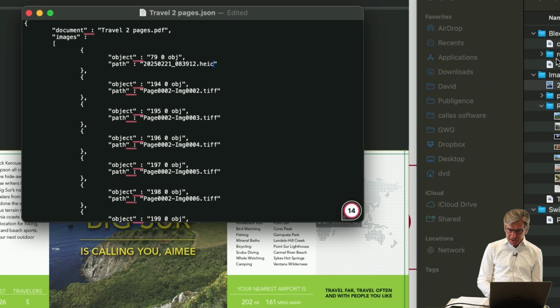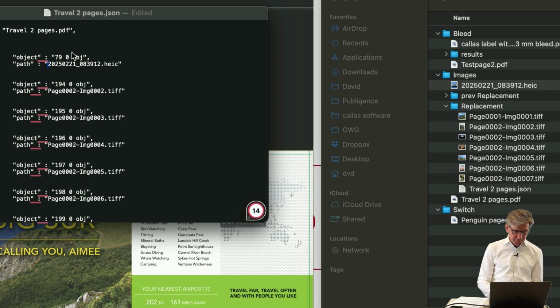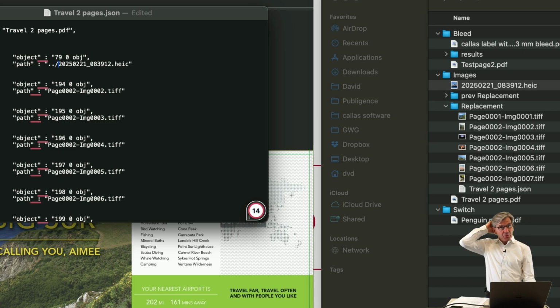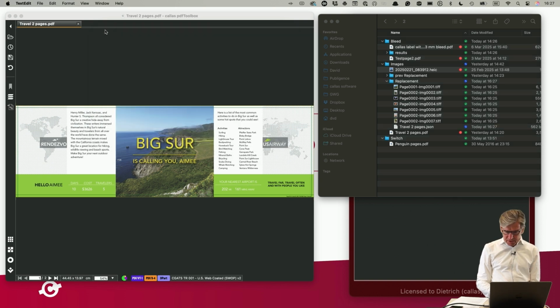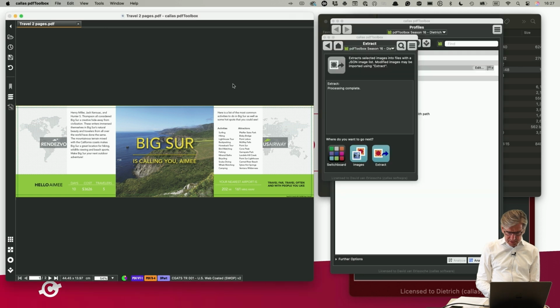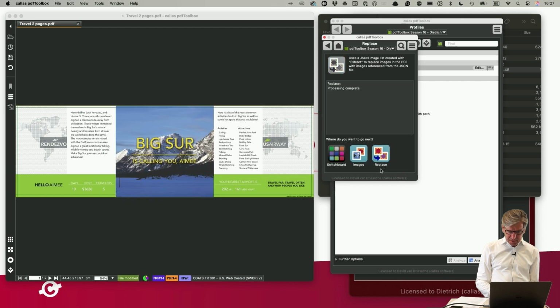But because this is one level above, I have to adjust the path to add a slash. Then the engine should find the image where it is and copy it back into the PDF file. So I think I saved it, and then I say replace, and it tells me how it works, but I already know that. I pick my JSON file, open it, and let it run.